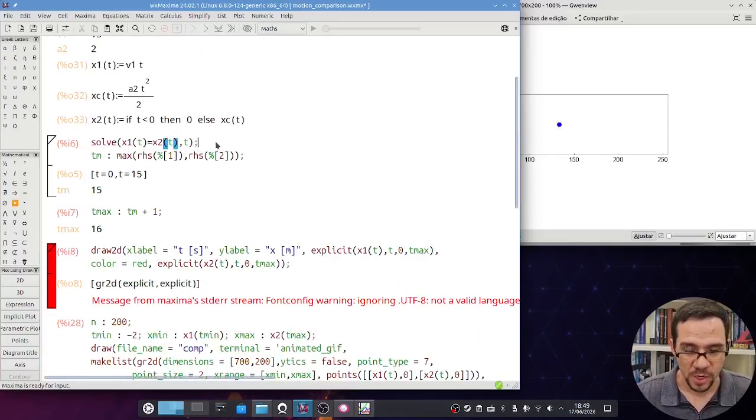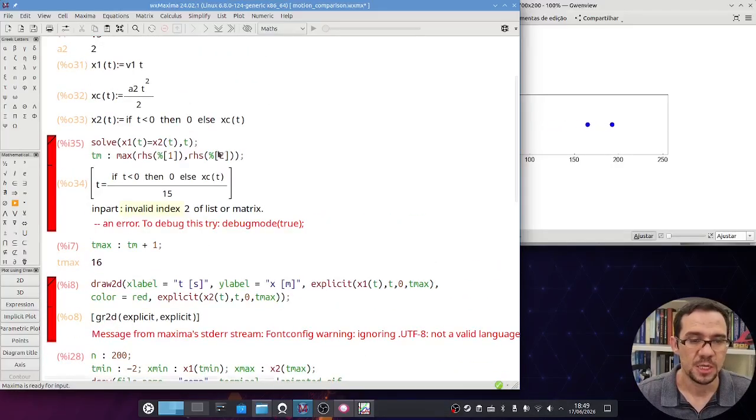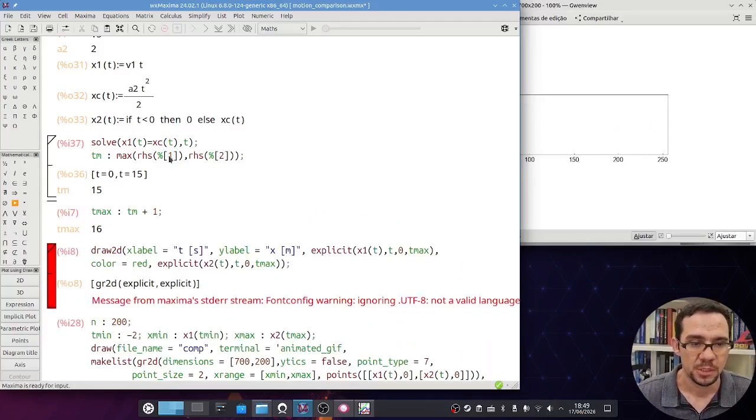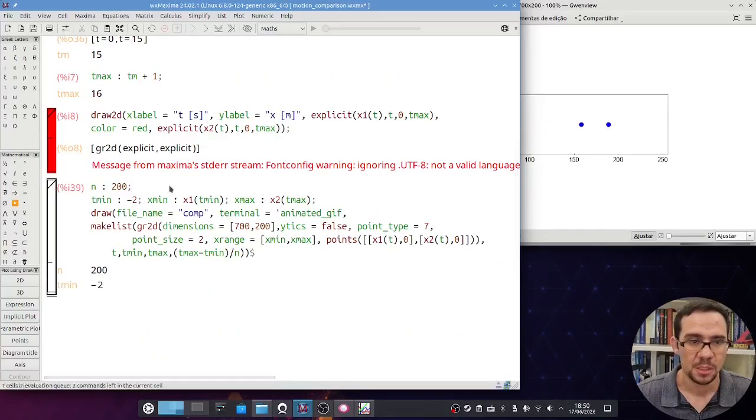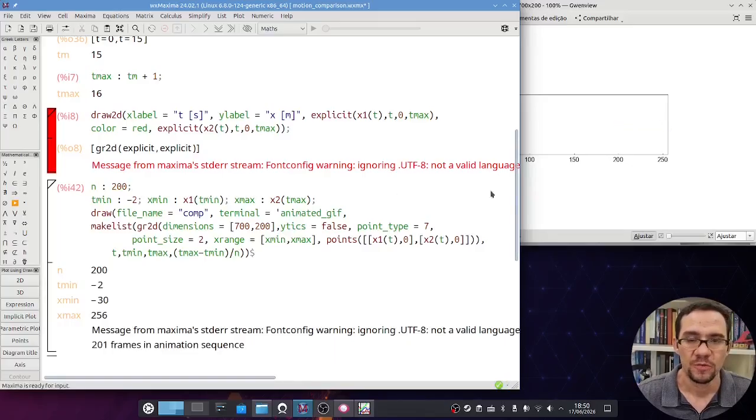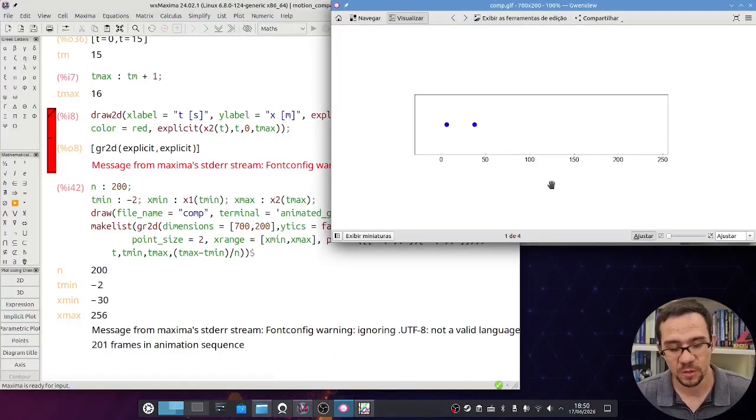And if we try to solve to find the time when the car and the truck are in the same position with x2, then we get a problem. But if we use xc, then the problem is solved there. And now let's generate the animation with the new x2 function. So now our animation looks like this.